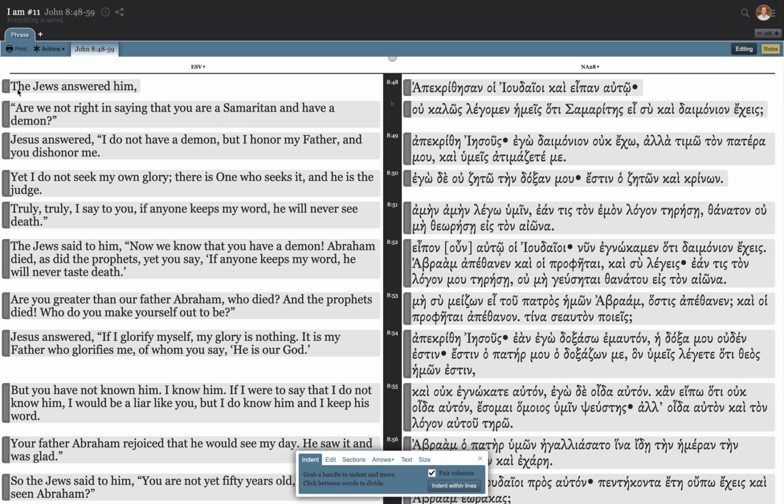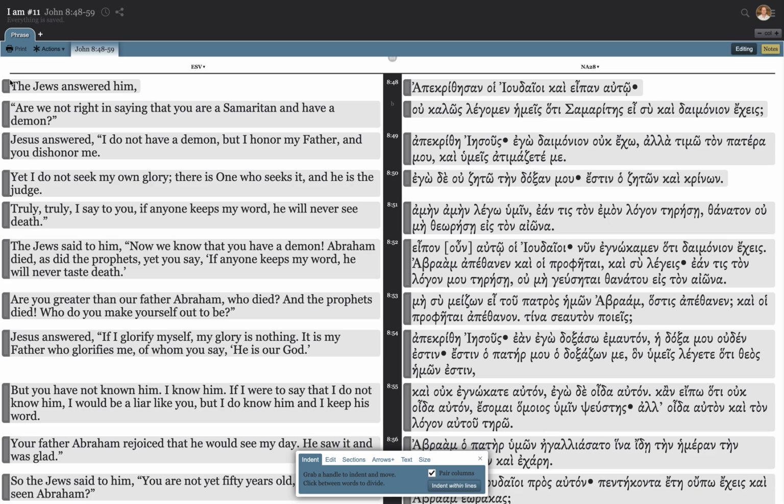Okay, what am I doing right now? I am just going to go through. I'm going to divide up the text. I'm going to make sure that I've got the phrases that I want to later on come back and identify. I'm also going to be doing a bit of subordinating. So I'm going to be pulling certain lines off of the main line.